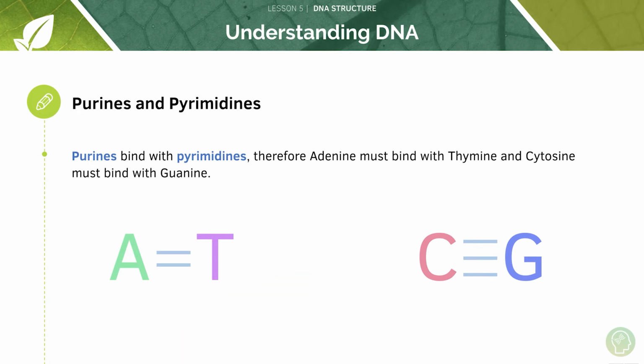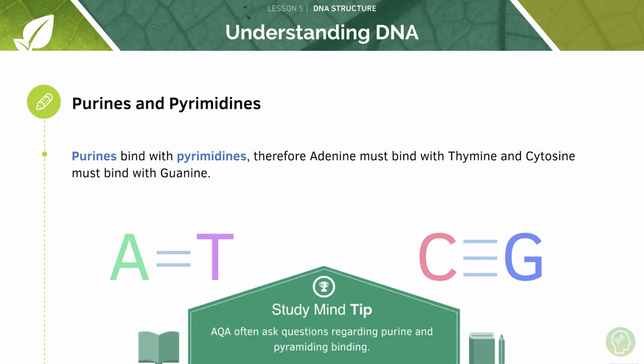So any other types of binding that do occur by an off chance have awful consequences to the body. So people with any other sort of binding apart from AT and CG are not doing so good. Like that's a very, very severe physiological abnormality there.